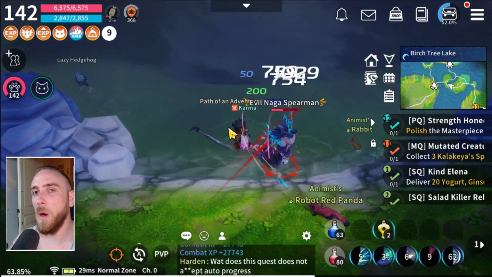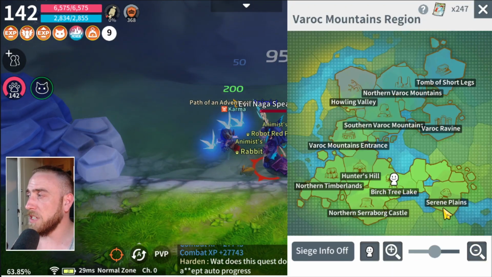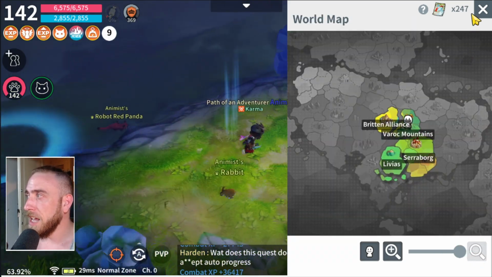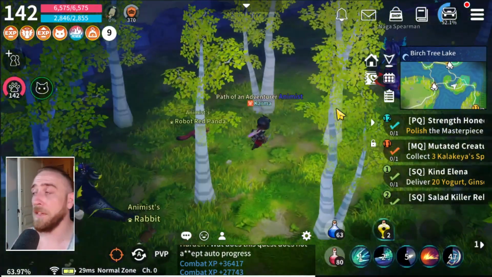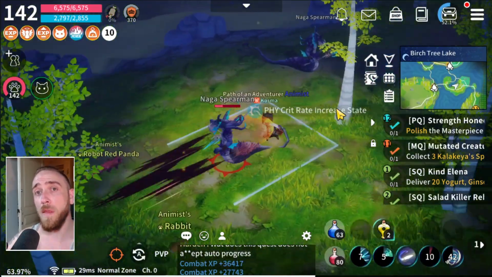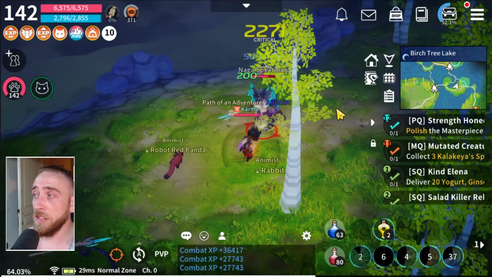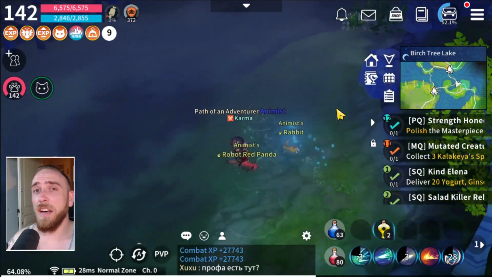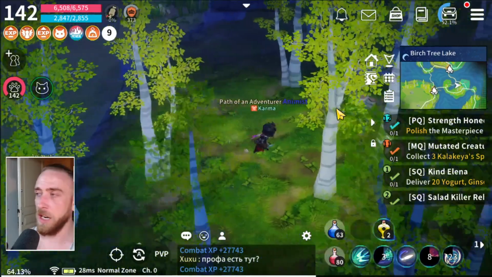There are some times when you go into a place, like when you first go into the actual map itself, the Serene Plains and that sort of area, the Birch Tree Lakes, there are monsters in here that poison you. The thieves do massive amounts of damage. If you can't handle that damage, then just find another group of mobs on that map that don't do poison damage, that don't do bleed damage. Like the Nagas, you can see that they're doing hardly any damage to me at all. So this spot is definitely one of the better spots, especially between the levels of like 120 and 150.